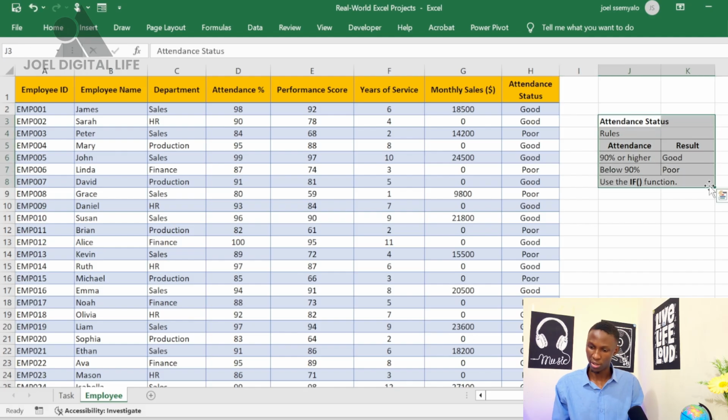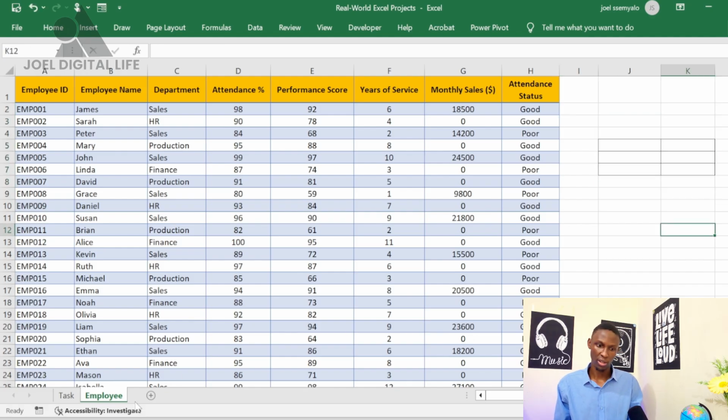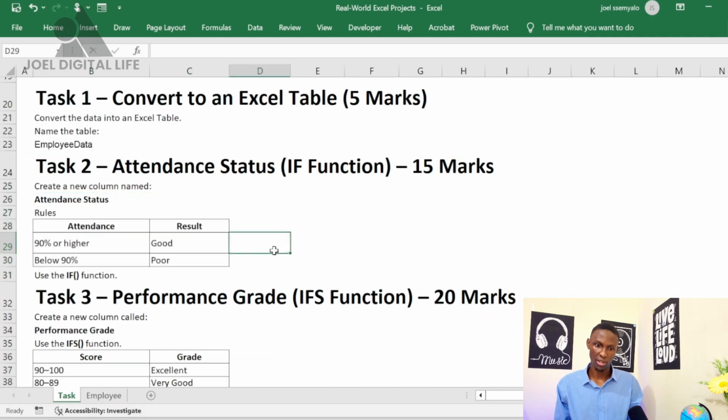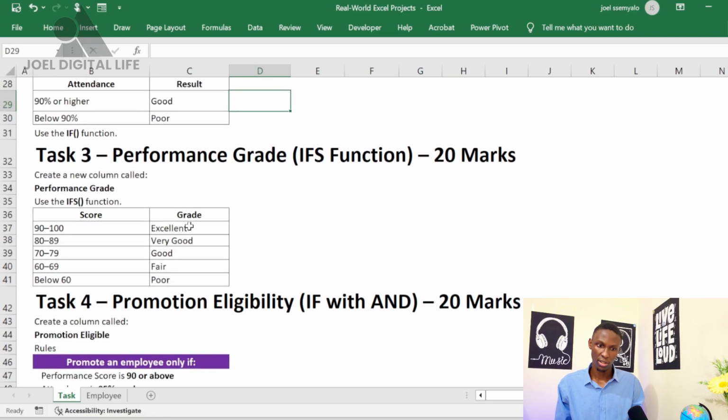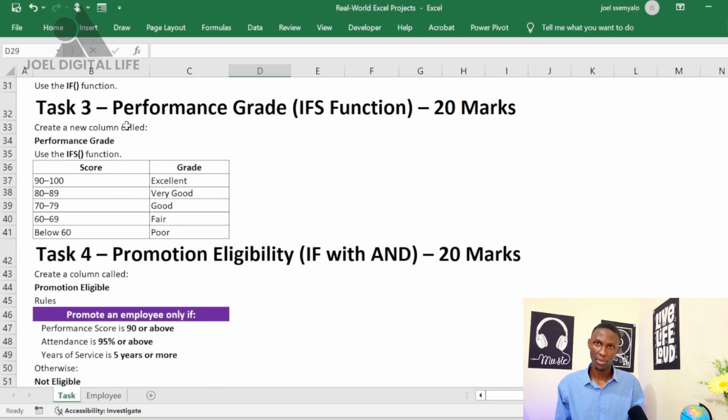I'll go on and delete this, then we see the next task. The third task shows that we should calculate the performance grade. Create a new column called performance grade.